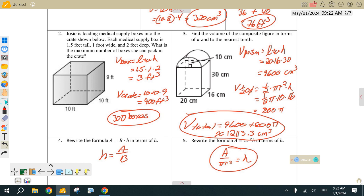Again, as I was just saying, some of you do a very nice job of showing your work, and some of you need to keep working on that. Okay, so as I've got off to the side there, the bottom prism is usually no issue. It's a 20 by 16 by a height of 30. Take it off to the side, multiply it out, 9600.